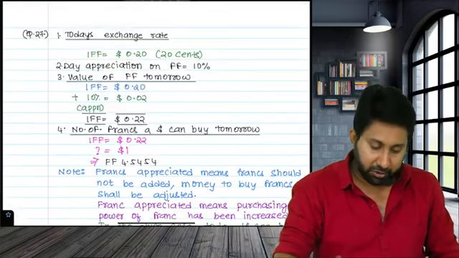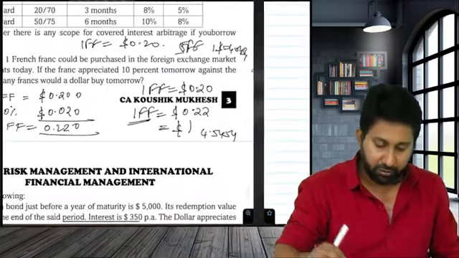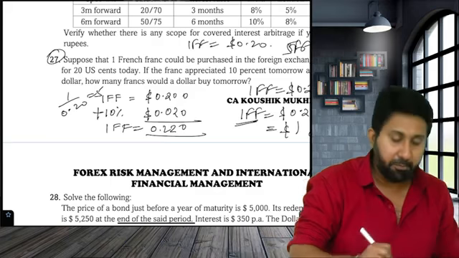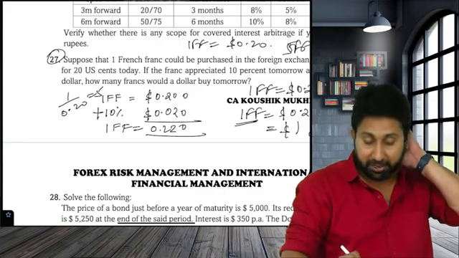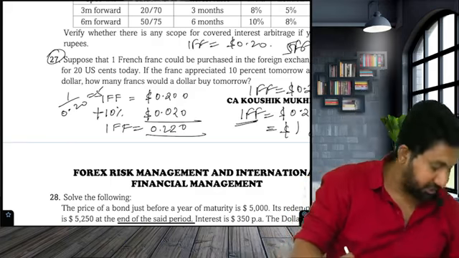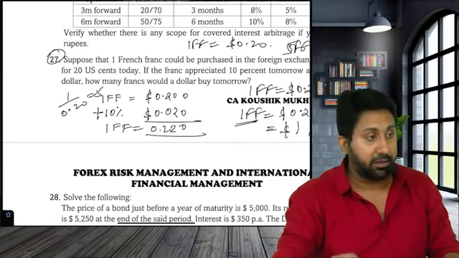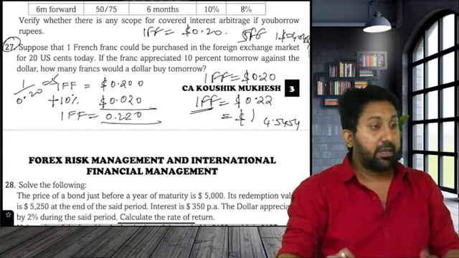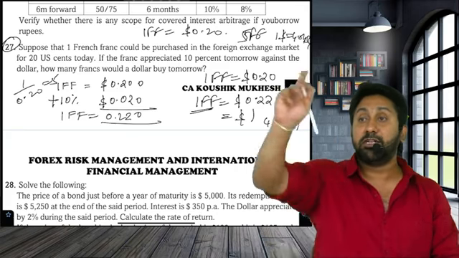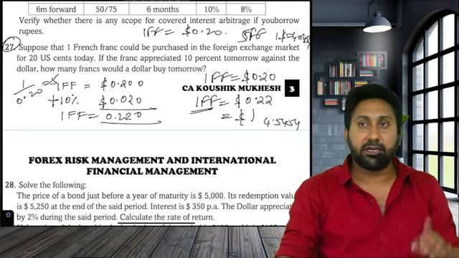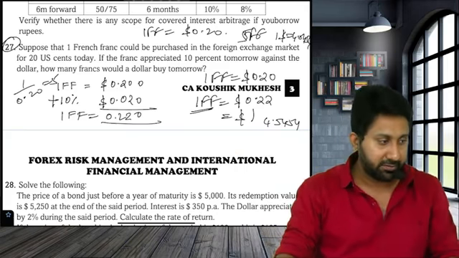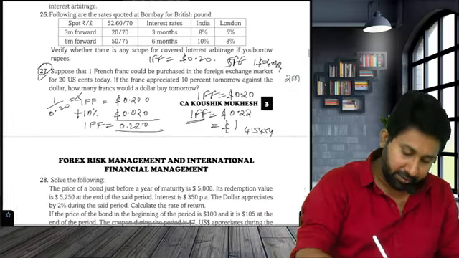So I hope everyone understood this particular question number 27. Though the question is very small, we learned one very important point. Whenever appreciation or depreciation is given, don't add to the currency; adjust the opposite money that is required to purchase it. This logic will be used in some advanced problems as well. At that time, don't commit mistakes. Clear? Let us go to the next one.